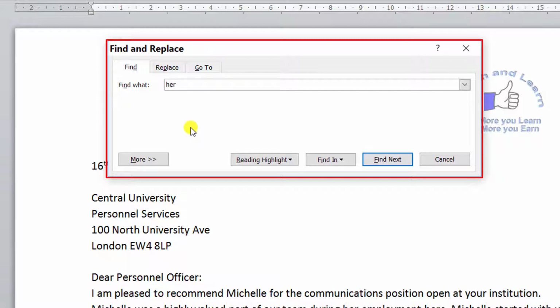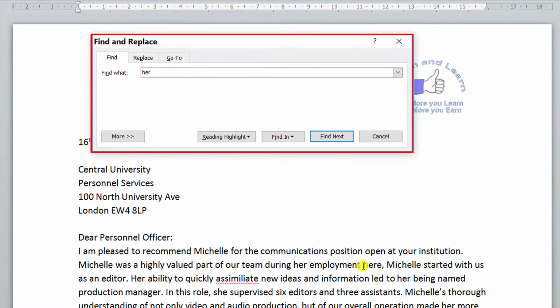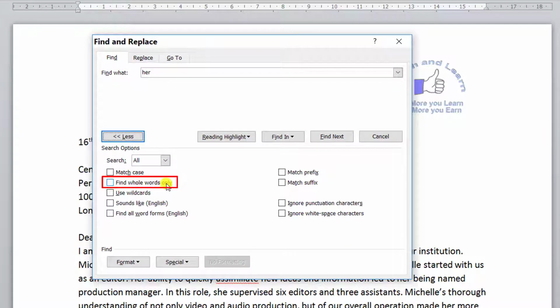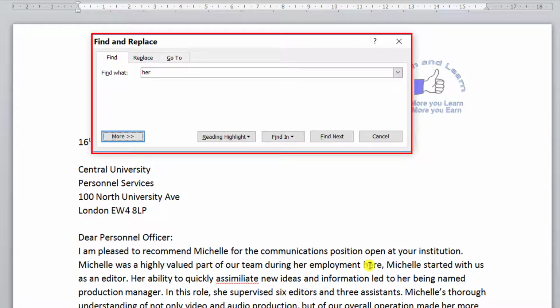Now, what you've got to be really careful of here, notice how I've typed "her" there, and you come down in this document here, and can you see this little bit of text here, and the word is here. Now, the first three characters make it "her." So if I haven't got this option on, see up here, we've got the More option. If I haven't got this, find whole words only, if I haven't got a tick in that box, that is going to highlight the word in there.